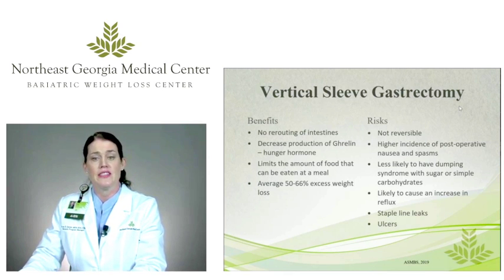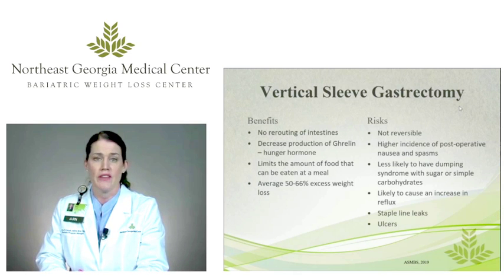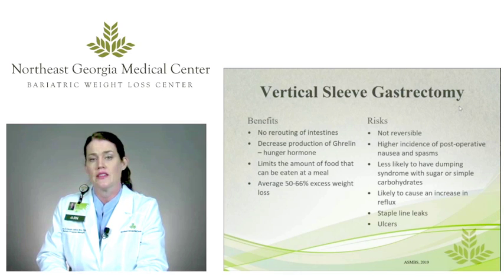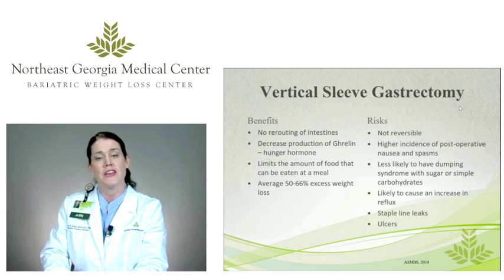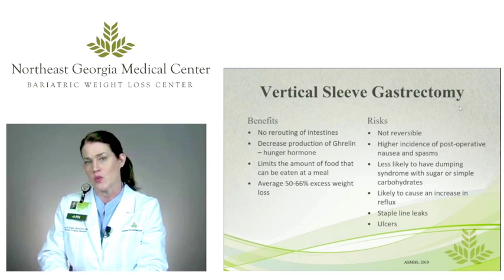Risks and benefits. The benefits: there's no rerouting of the intestines with a sleeve gastrectomy. It does decrease the hunger hormone ghrelin because this is where it's produced. It limits the amount of food that can be eaten at once. The average national weight that is lost with the gastric bypass is about 50 to 66% excess weight loss.